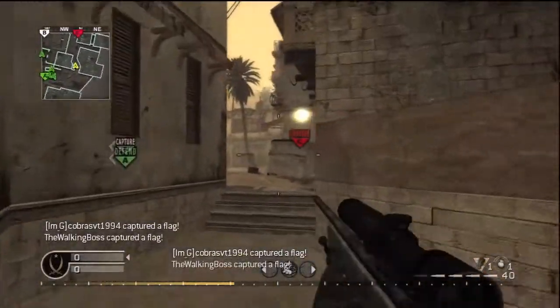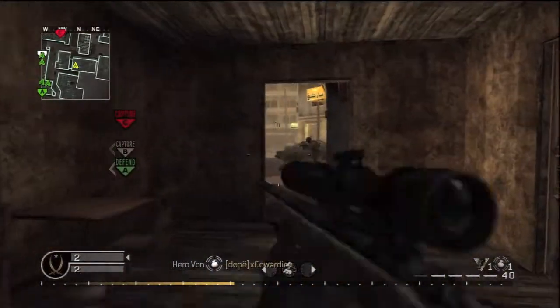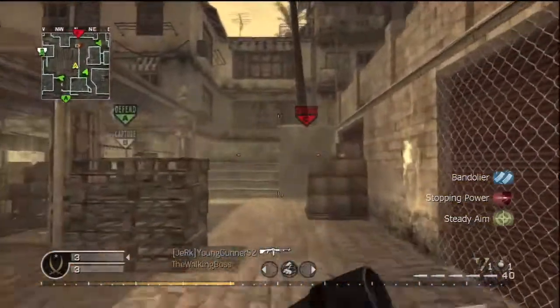Now, is this just me, or was there ever view bobbing in Call of Duty 4? Because if you can see here, I'm running, and I'm running straight. I don't know if that's just me or something like that, but I find it sort of weird, and there aren't really any footsteps, and there's some shenanigans going on.